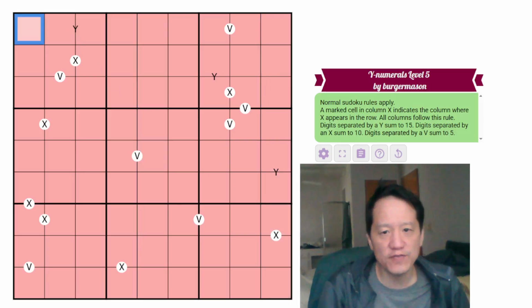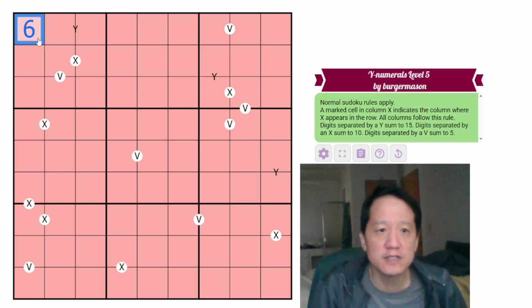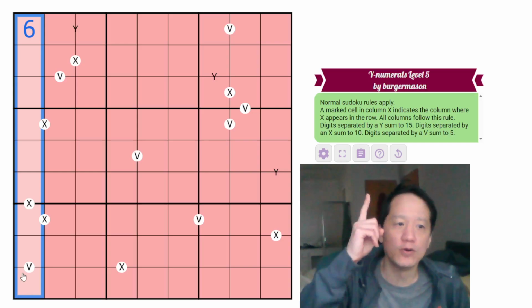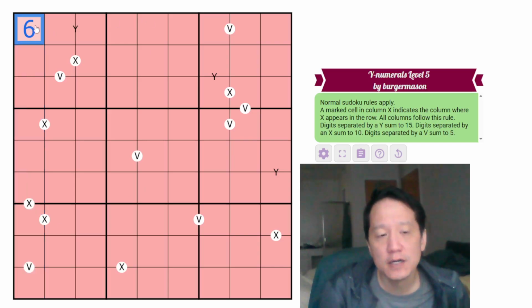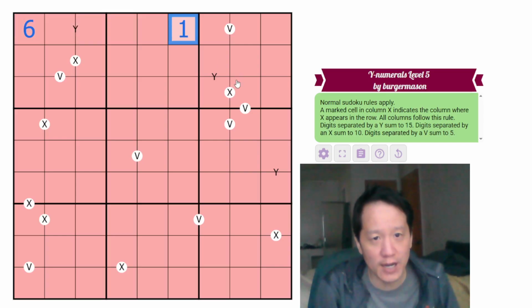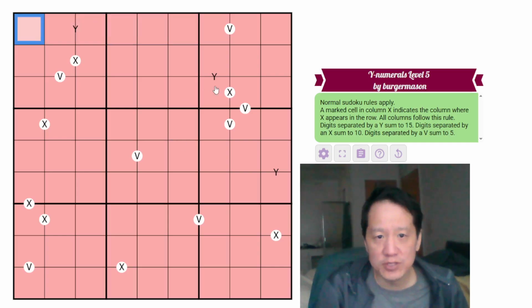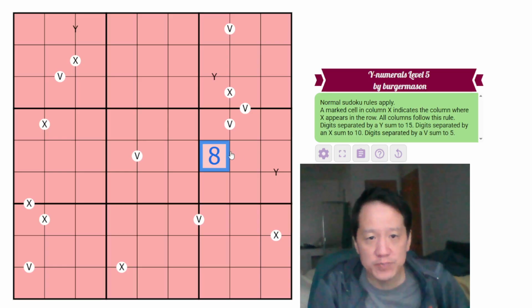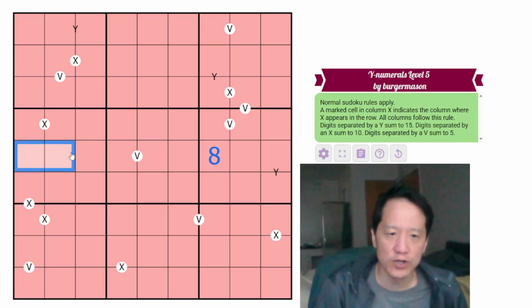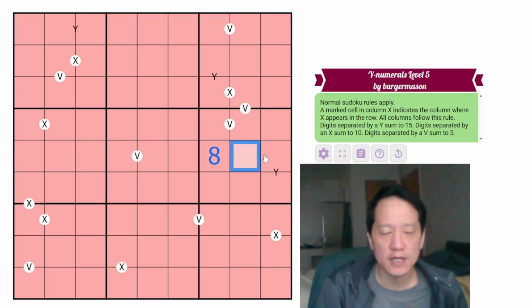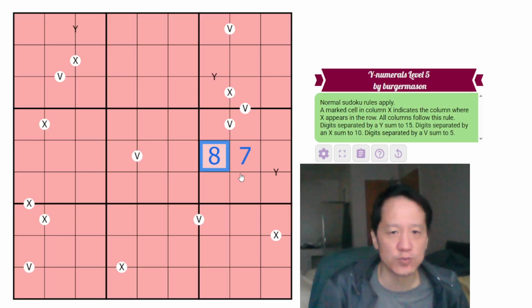So, for example, if this were, say, a 6, this is saying that for the column number, which is 1, that number has to be in the 6th column in this row. So therefore, 1 would have to appear here. But if you had, say, this be an 8, this is saying that for column 7, since it is in column 7, the 7 has to be in the 8th column if you look at it from left to right in the row. So this would have to be a 7 if this were 8.